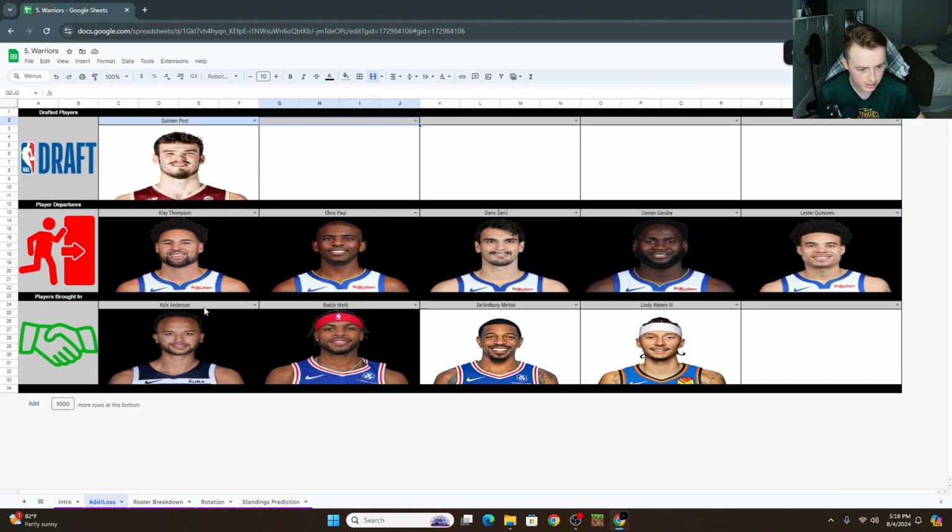But alrighty, let's start talking about what happened this offseason as far as who did they add, who did they lose. This was a hard offseason to swallow if you were a Warriors fan. Let's start off with the draft. I'll explain, there's a couple different things. We have drafted players, departed players, meaning players that were on the team last year that are no longer on the team this year. Players brought in is the opposite: people not on the team the year before that are brought in. If you re-sign someone, it doesn't count. It's the same roster.